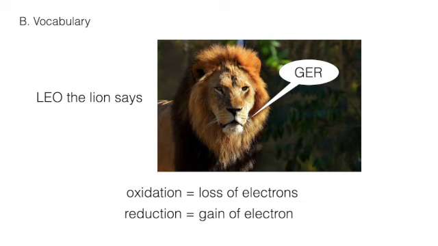So it's annoying that when we say the word reduce, reduction, it means gain electrons, but that's what it means. The term has stuck around from a long time ago when they didn't define things this way. People that processed metals would take a rock, so imagine digging rocks out of the ground and processing them into metals. The rock starts out as this big rock and it gets smaller in size, it gets reduced and turns into whatever metal they've refined it into. So that's where the reduction term came from, but anyway, it's now gain of electrons.